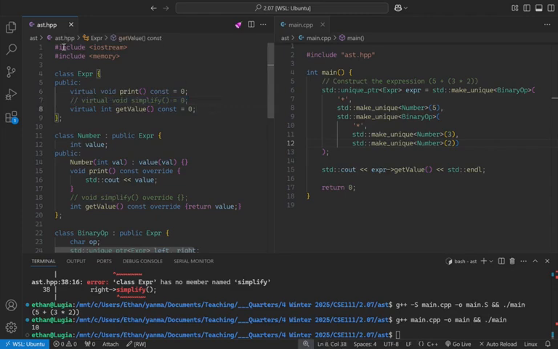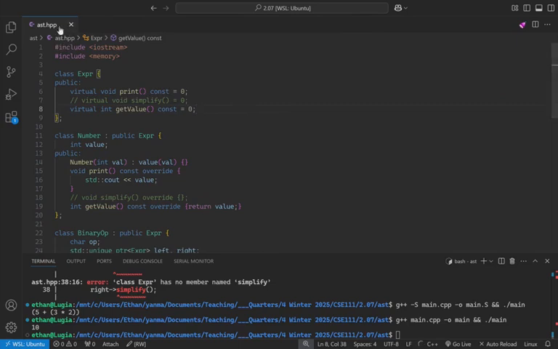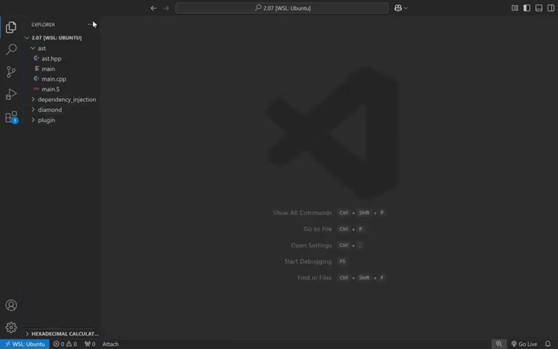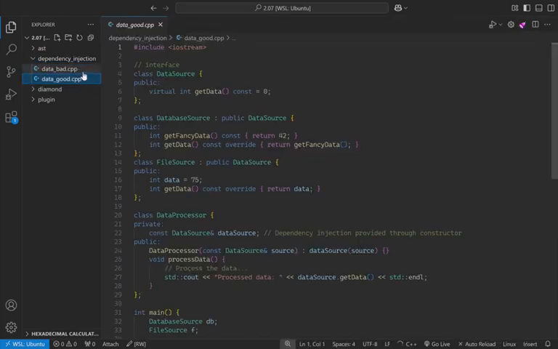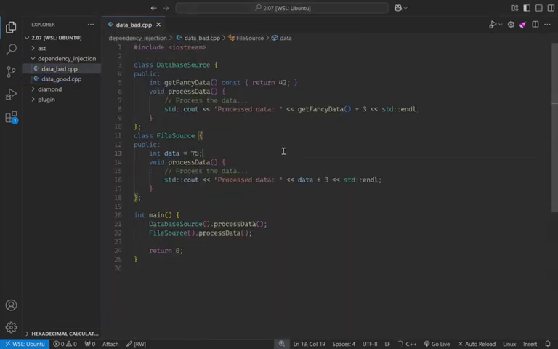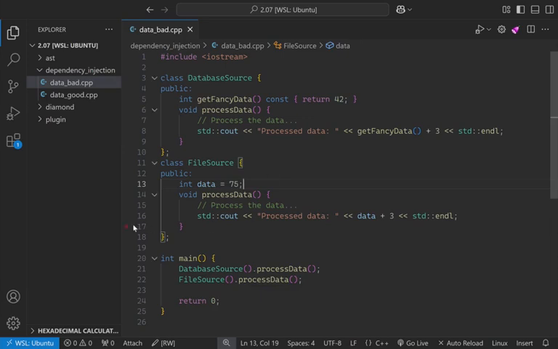Okay. I have one more example planned, and then we will move on to talking about the final project, I think. So this example right here is the final example.